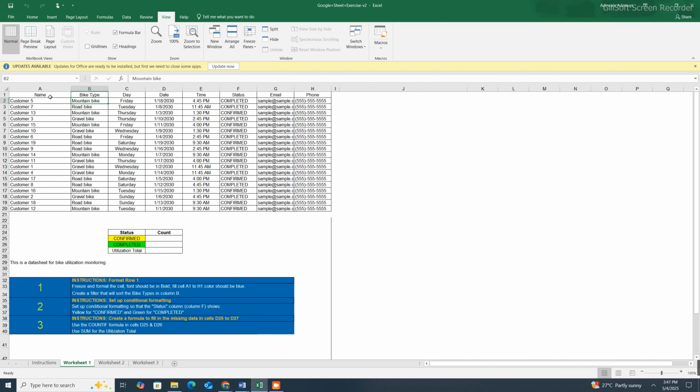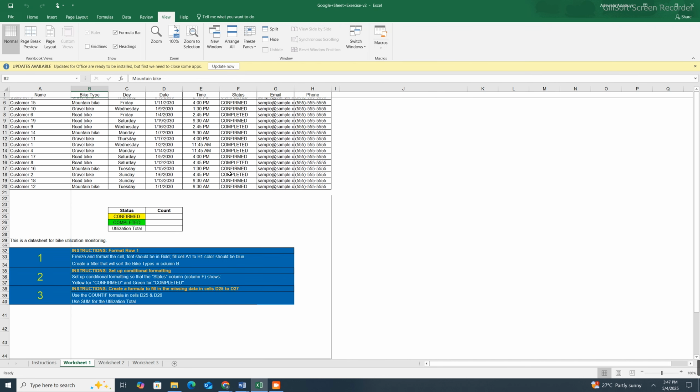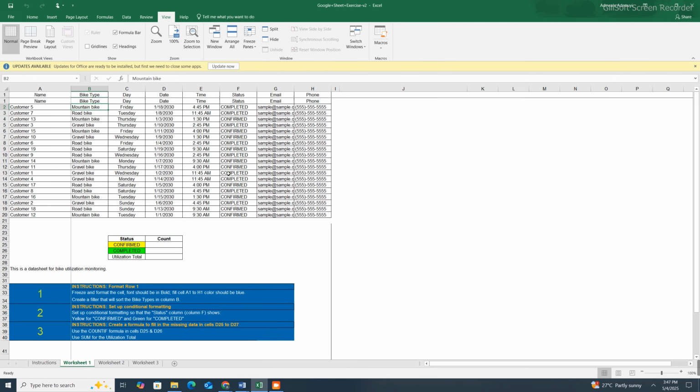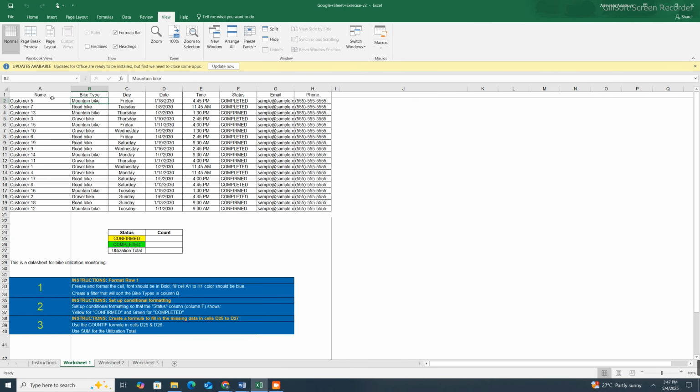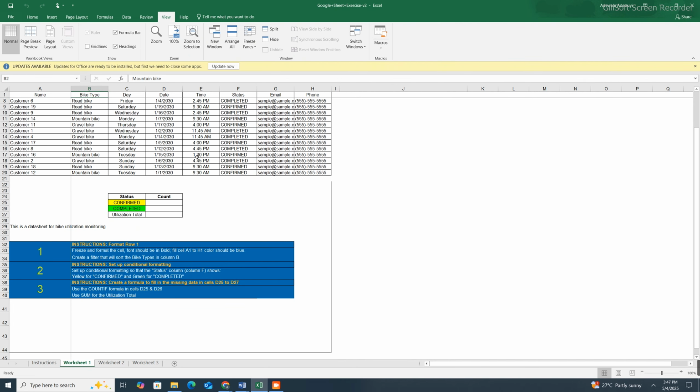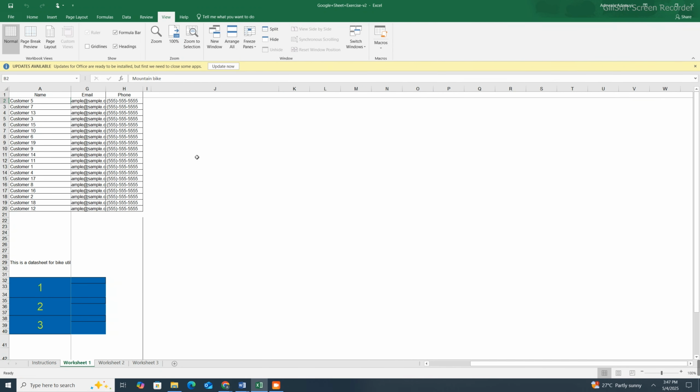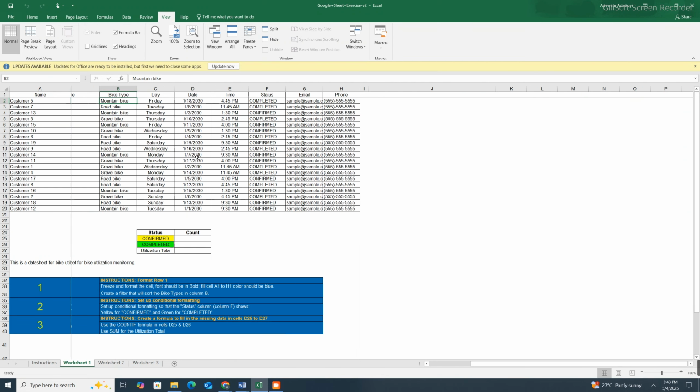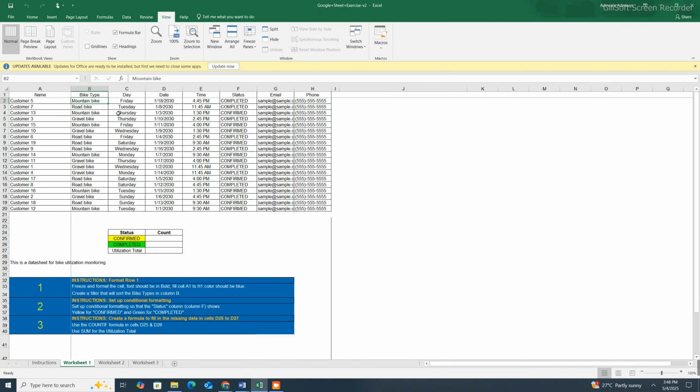So I come here, then I come to Freeze Panes and I select Freeze Panes. Now look at what will happen. By the time I start scrolling, you see that the top part is not scrolling. That is, the name, the bag type, everything is still remaining there. Do you see it now? If I scroll sideward too, you notice that the customer side is not changing. So that is a simple way to freeze panes for both top and side.